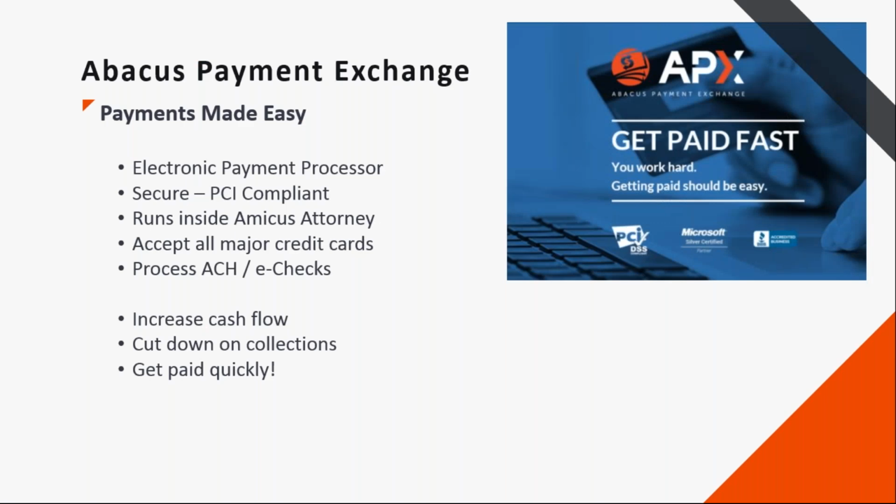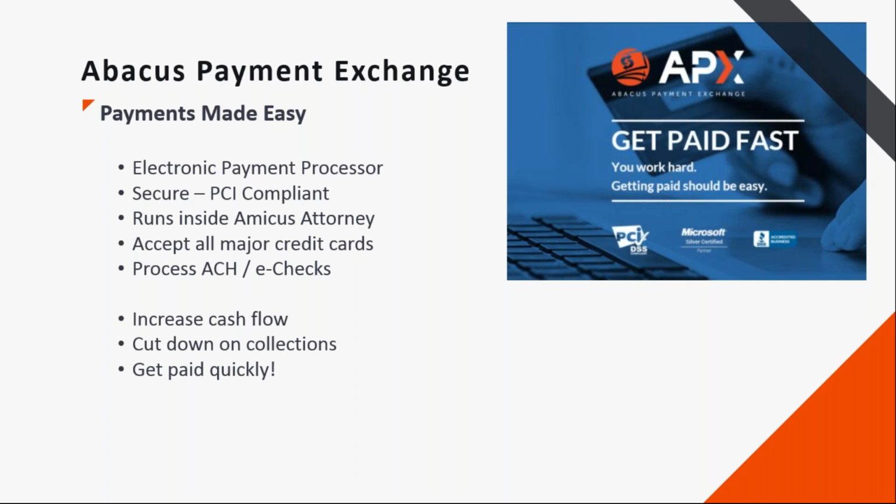What's Abacus Payment Exchange? This is our new secured electronic payment processing system that handles major credit cards as well as e-check or ACH. ACH is another term we use for e-check also. And it's really all about providing your clients with additional payment options so you can get paid quickly. Notice we are PCI compliant, which is the Payment Card Industry Data Security Standard.